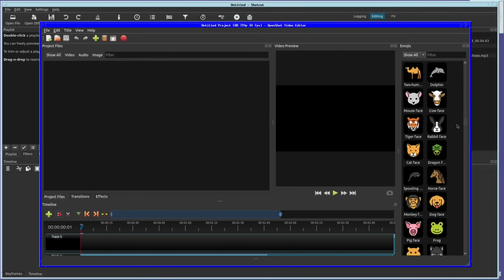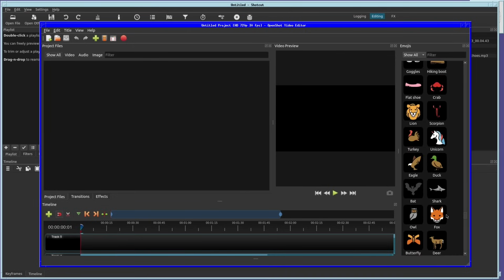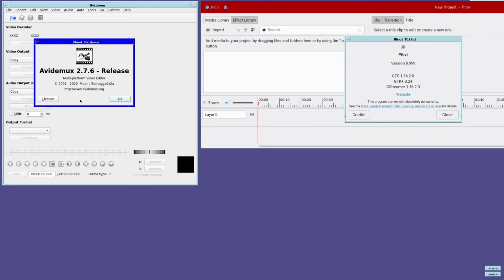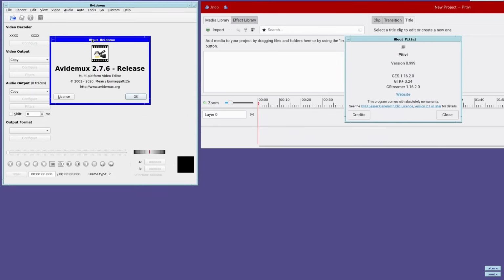OpenShot is a fun, beginner-friendly video editor and a great way to introduce someone to the concept of video editing. It may seem colourful and quirky, but that's exactly what makes it so great. But we're not finished yet with video editors. There are some more, albeit lesser known or less friendly ones, such as PiTiVi or Avidemux. Although people have used these to great effect, so I guess it's down to personal taste.